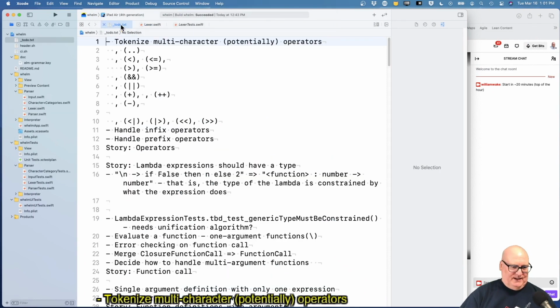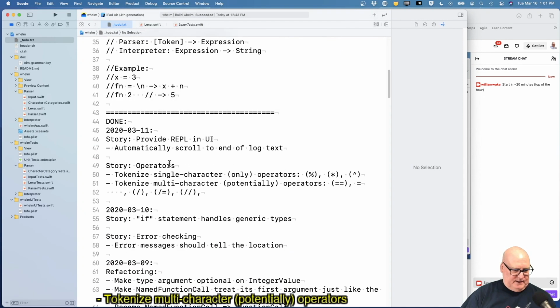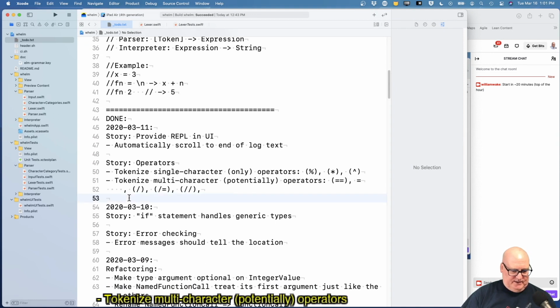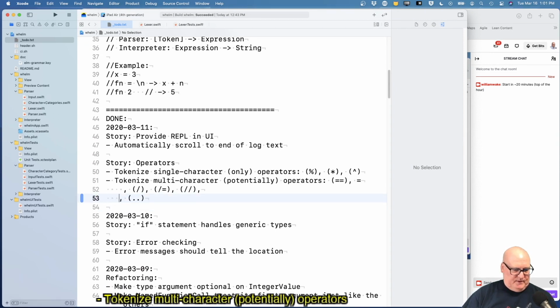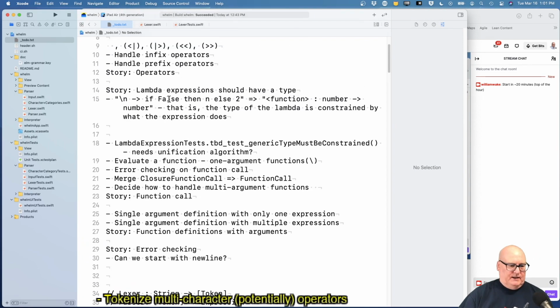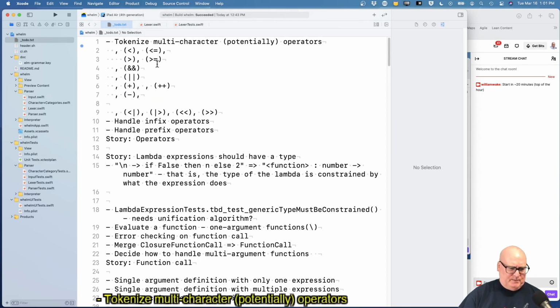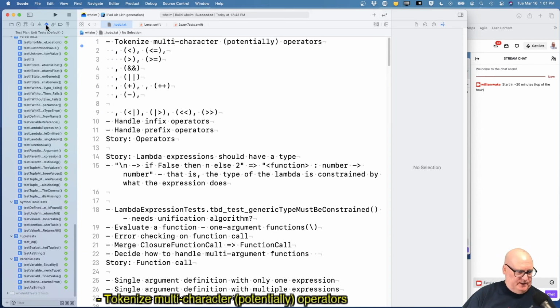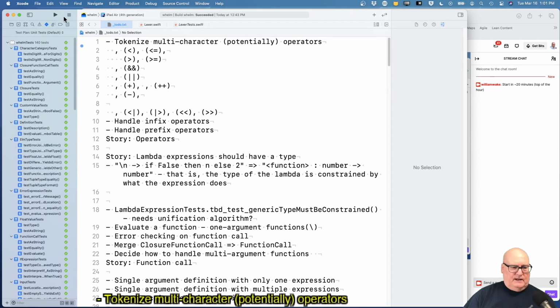All right. We left off doing these multi-character tokens, so they're operators and maybe some other stuff. We left off with dot dot, and we actually finished that last time, so we'll put that down in the done column. This is really dot and dot dot. We haven't used dot, but it will come up at some point. We're ready to move on to less than, or equal, and so on. I ran the tests. Everything is green. All good.